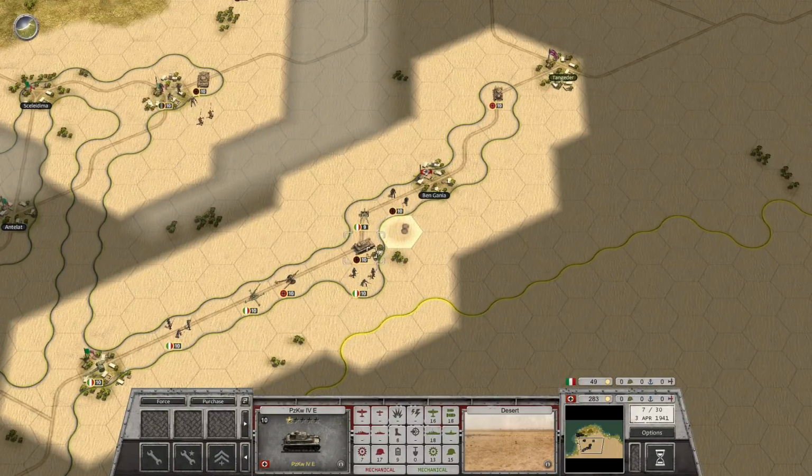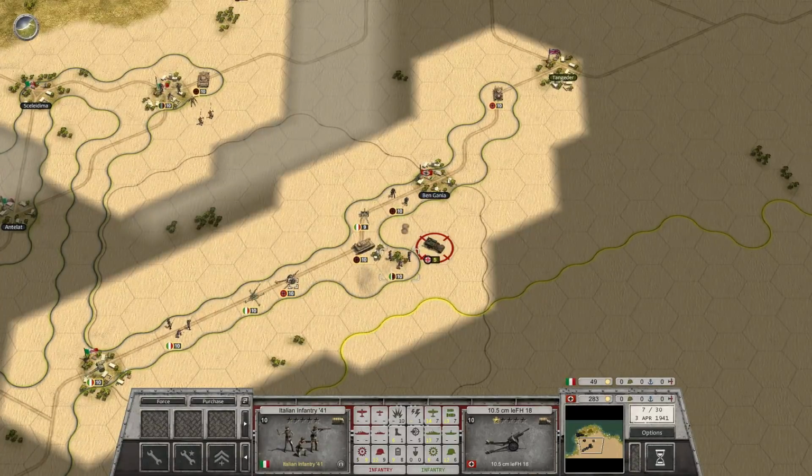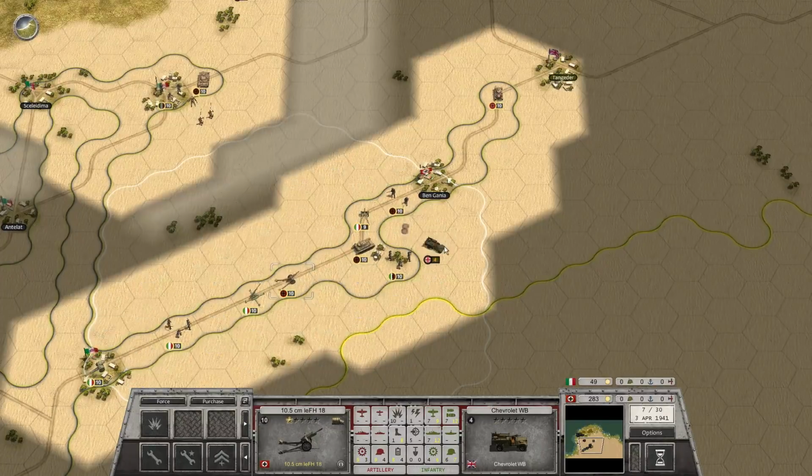So let's see. We can just stay on the road here. Go out there and then maybe take... Can we take some shots with the artillery?